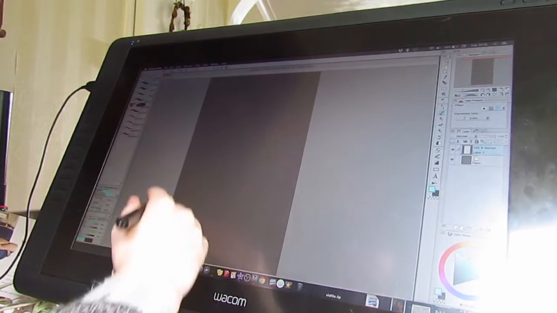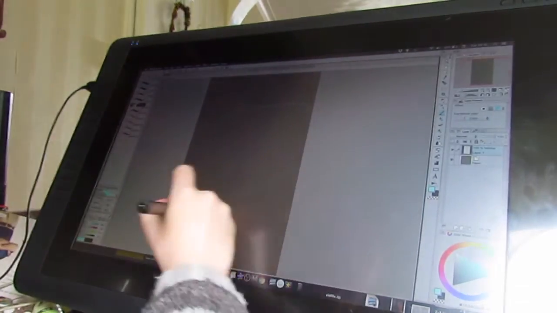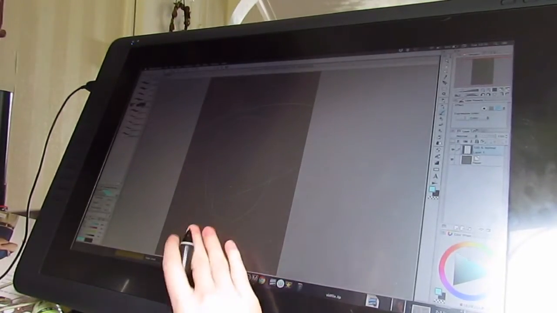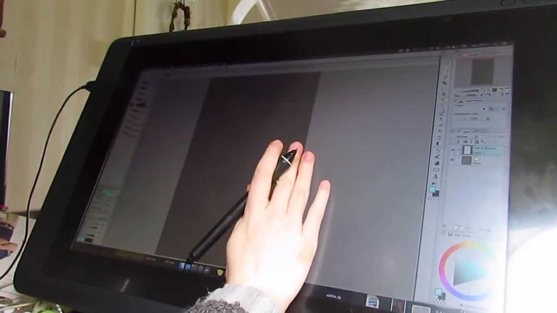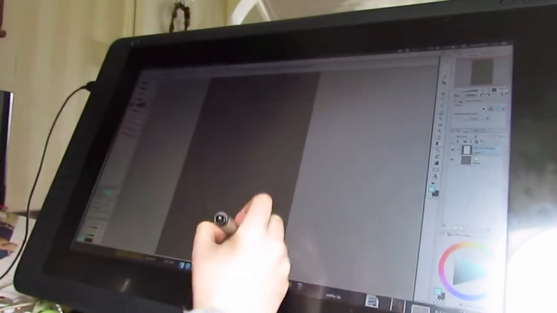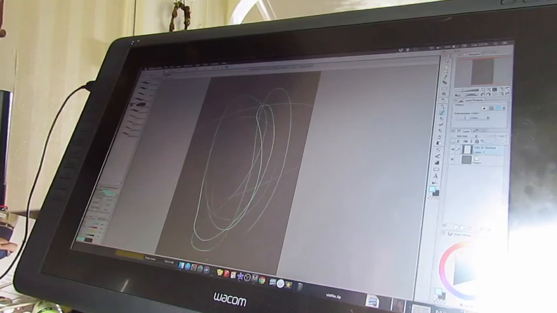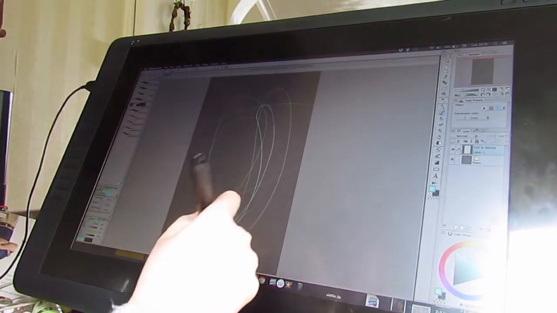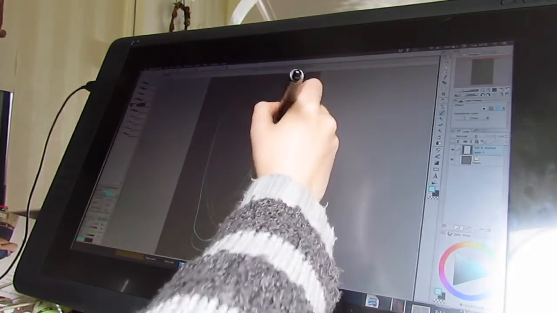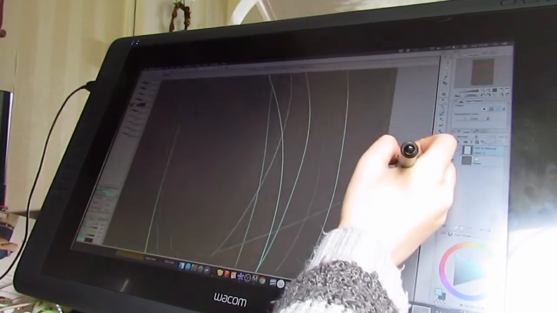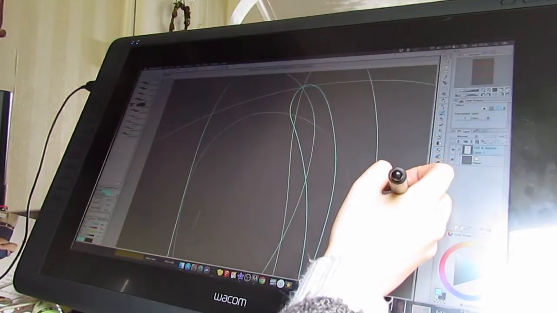Like I mentioned earlier, this one's a lot bigger, so when I move my arm across it, because of the orientation of it, it's pretty much near vertical. Then I have to pick my arm up and actually move my full arm around to make lines on it. So that helps me to have a little bit more room. Like with the other one I mentioned, there is a lot more room when I zoom in on this one. There's just a lot more room on the screen in general for me to go mess with stuff.